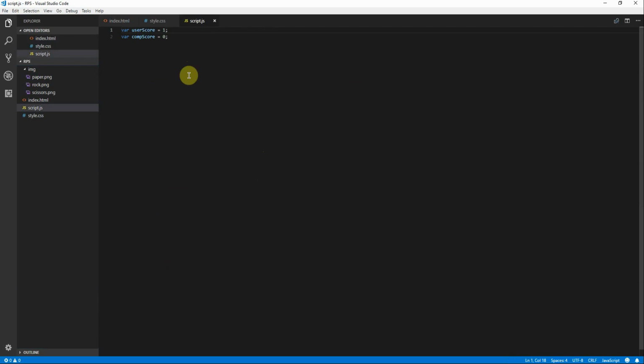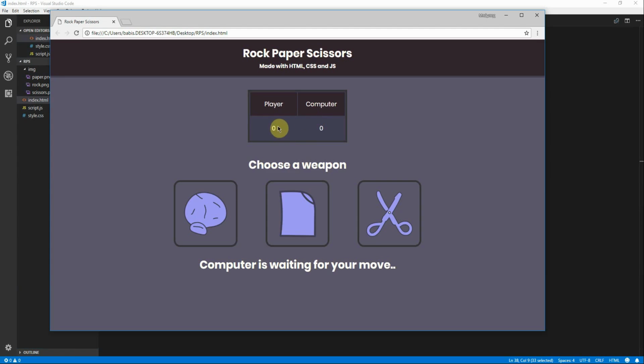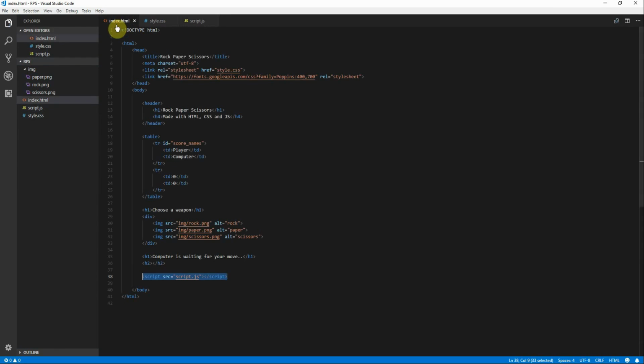Okay, let's go back to our JavaScript file and let's try to change the score of the player to 1, for example. If we do that, it doesn't work obviously, so what we need to do is basically take this element right here and change its content. Every tag in our HTML file can be handled in JavaScript. We can change its value, specify its attributes, we can even delete it or create new ones.